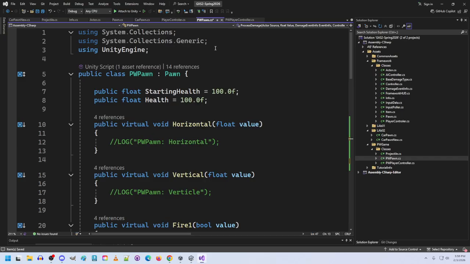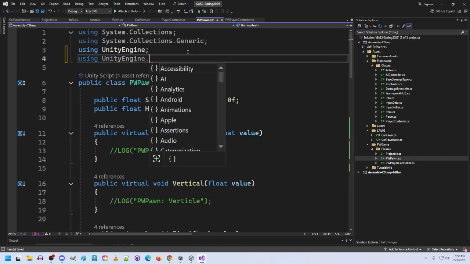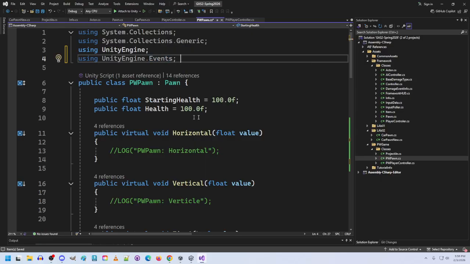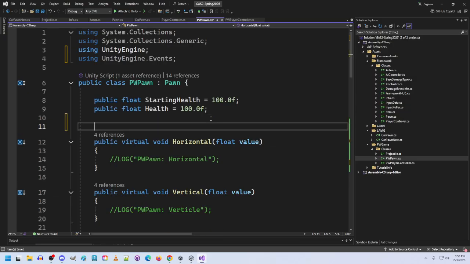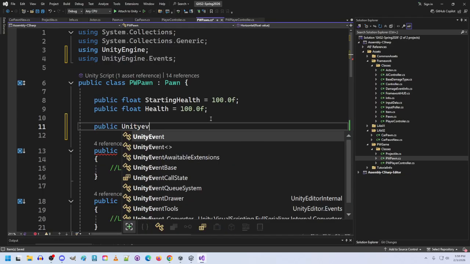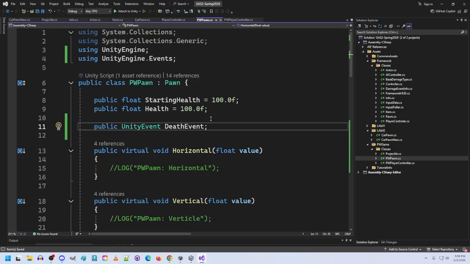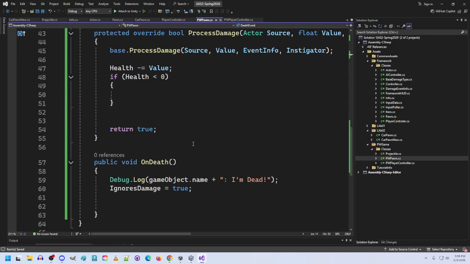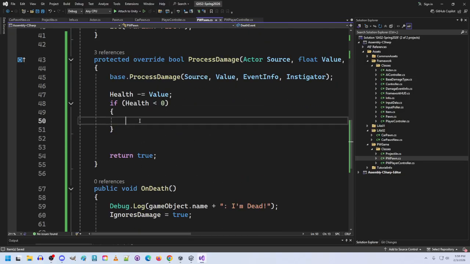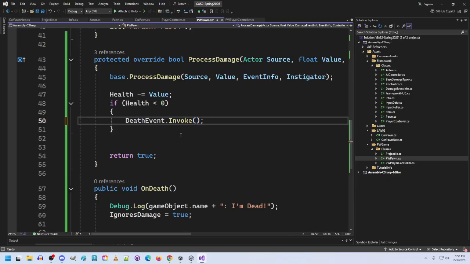I'm going to go back and bring in using UnityEngine.Events. Public UnityEvent deathEvent. And in my case, I'm going to call deathEvent.Invoke. So let's press jump back.